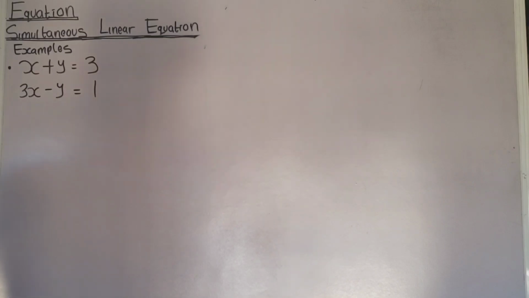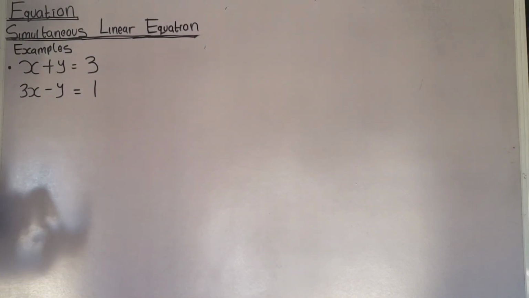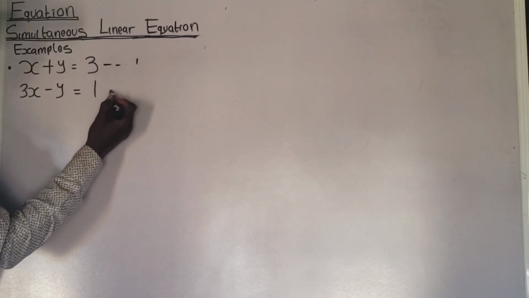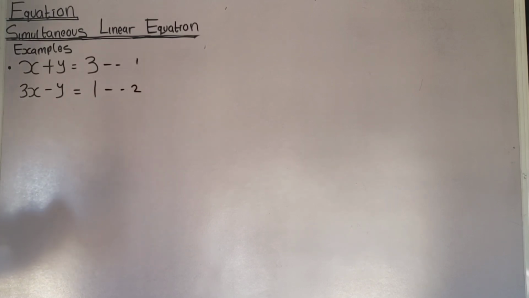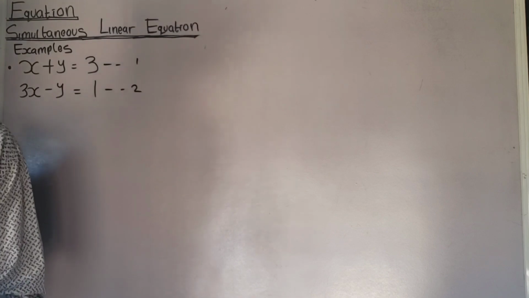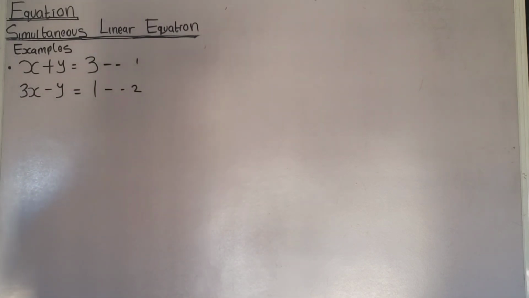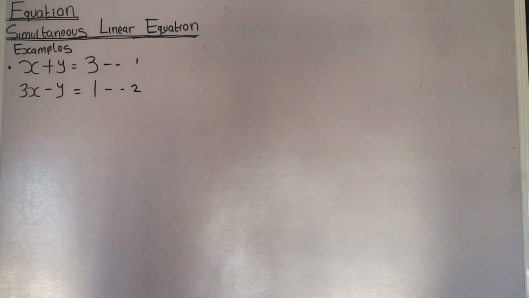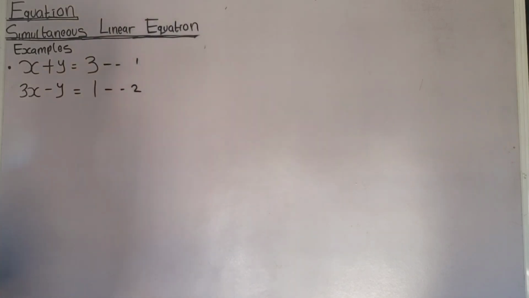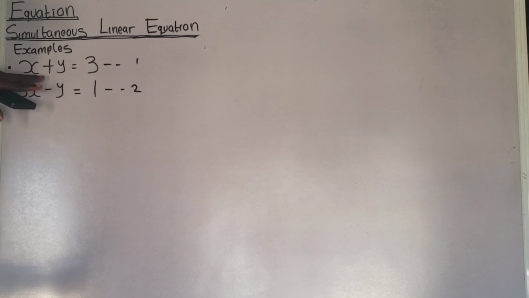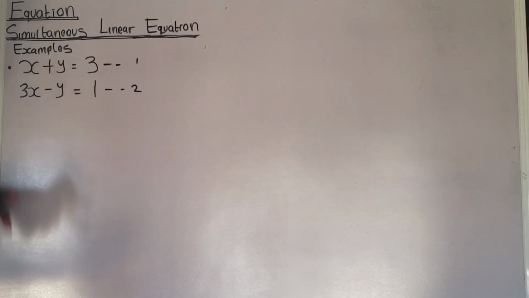Do you understand? So in this case, I can easily add both equations. This is equation 1 and this is equation 2. When I add both equations, I'm going to eliminate y because they have different signs. Remember, in the previous question that we solved, the x that we eliminated had the same sign, positive and positive. Now, because we have different signs for the coefficient of y, which are the same in both equations, we are going to add both equations.